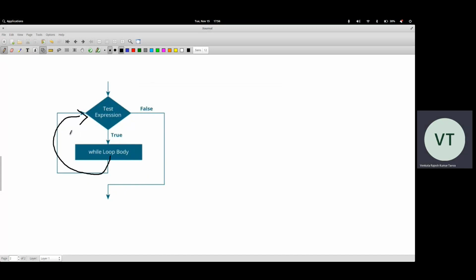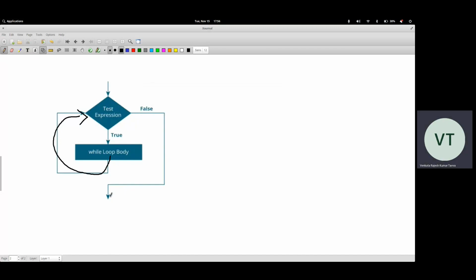That's all. So you come back to this test expression. If it is true, you enter the body of the loop. Again, you come back to test the expression. If it is true, you enter the body of the loop. So this you continue until the expression is true. The moment you see the expression to be false, you come out of the loop and execute the statement immediately outside the loop. So basically, while loop or do while or for loop are nothing but an if else condition put in a loop, like a YouTube video is played in a loop. If else condition, if you play in a loop with different inputs each time, that becomes a loop, while or do while or for. That's all.